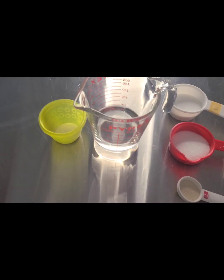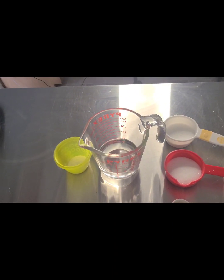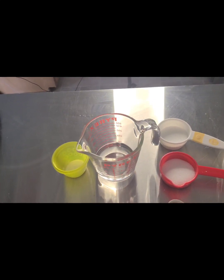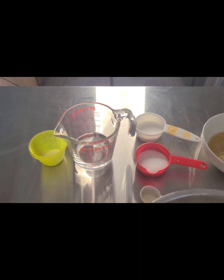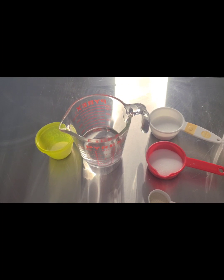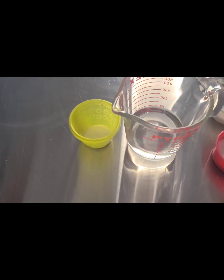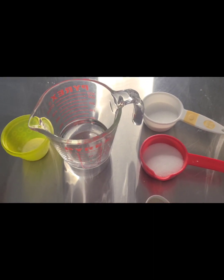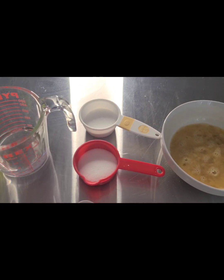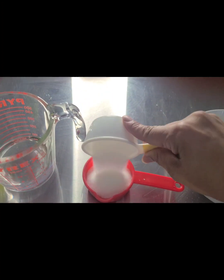Okay, so per this recipe, we've got 1 cup of milk, and then she uses a 1/4 cup of salted butter. I like to use unsalted butter. I've got that in the microwave warming up right now so that the butter melts into the milk. And then we've got 1.5 teaspoons of salt. We have 2/3 cup of warm water. It says 1/2 cup of granulated sugar divided, but I'm actually going to put them together.